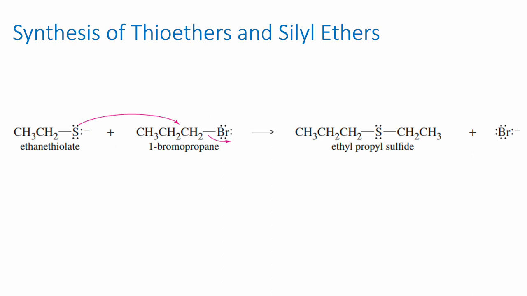Here's an example of a Williamson-type synthesis for a sulfide. Starting with a thiol, we use an appropriate base to deprotonate it, giving a thiolate — a strong nucleophile, even stronger than an alkoxide. The thiolate attacks the appropriate alkyl halide, in this case 1-bromopropane. The thiol already has an ethyl group on one side of the sulfur, and after attacking bromopropane the other side is a propyl group, giving us ethyl propyl sulfide.